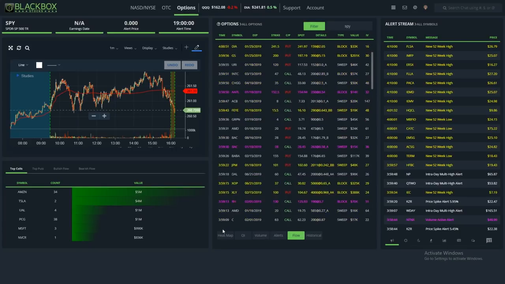You also have access to a heat map, an open interest tab, a volume tab, an alerts tab, an active flow tab, and a historical data tab.